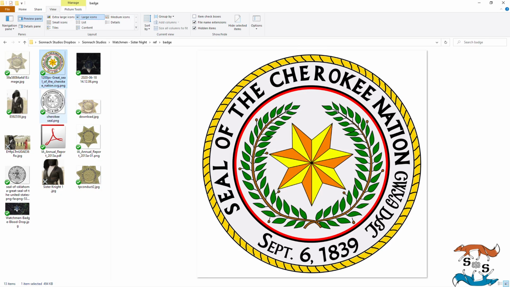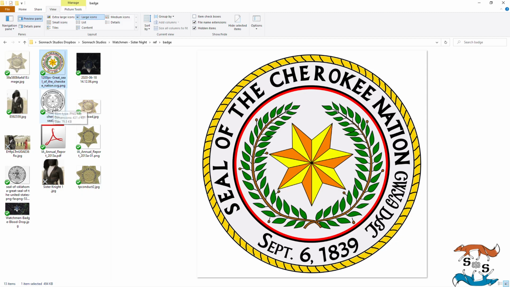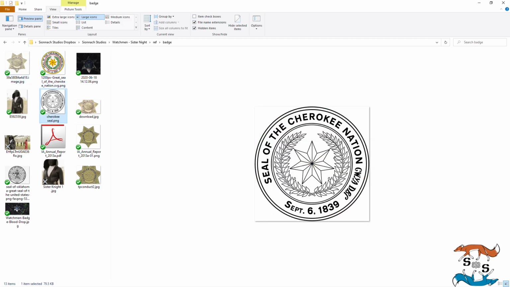And again, this is a full color one versus the other one, but yeah, the star going up versus down, and I couldn't find anything that said one way is right and one way is wrong, or which way it's supposed to be, because there are just as many references of it up versus down.